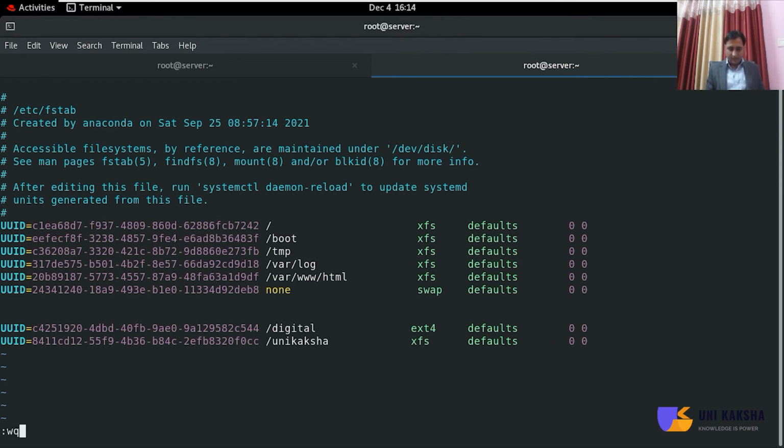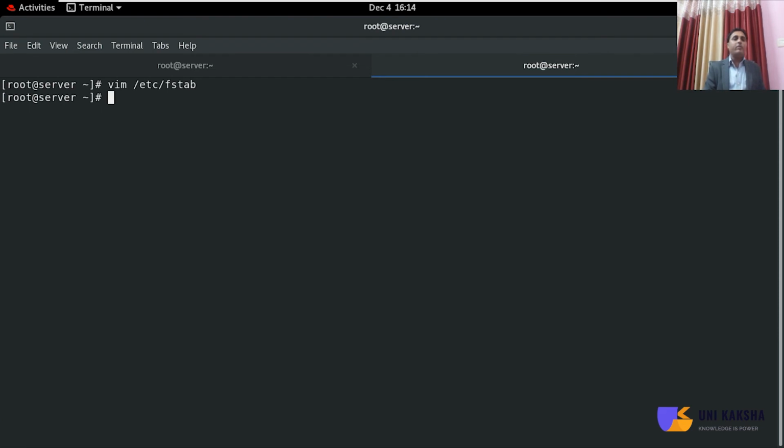Okay. So friends, when you have done some changes inside the fstab file, we have to run the command systemctl daemon-reload, right?